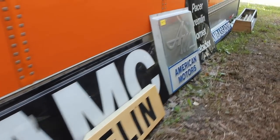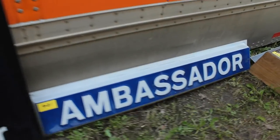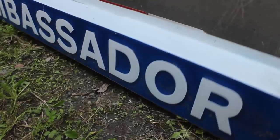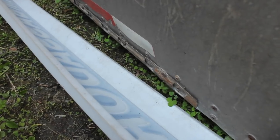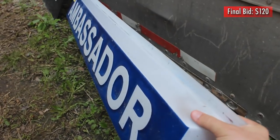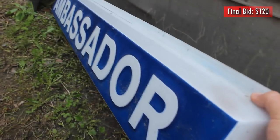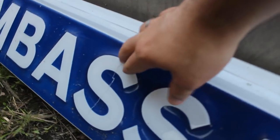This sign looks like it's seen better days, but I'm sure that won't stop people from paying tons of money. And there's lots of interesting stuff down here. Ambassador! Check that out. I guess this was like a light-up sign or something, but it doesn't have any actual light in it. Maybe it would slide into a bracket that had other model names. Anything in this gallery of light-up signs is probably going to sell for huge money, so I probably can't afford this. Still very cool, although it does have a tiny little scratch.